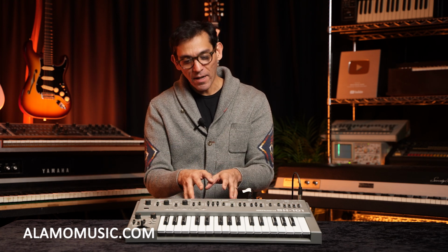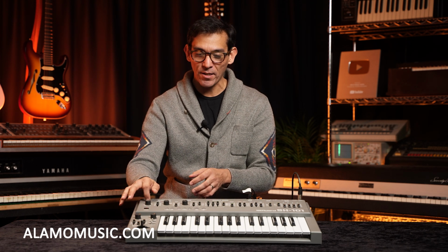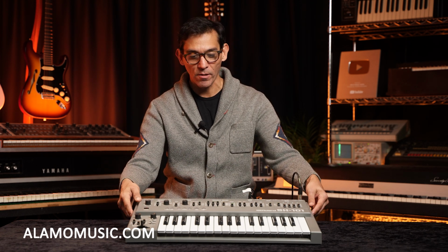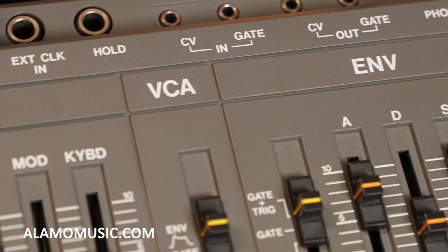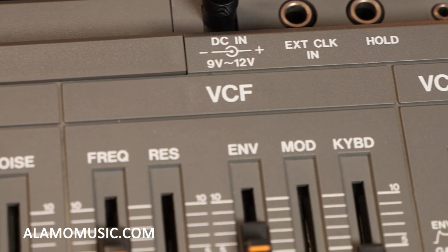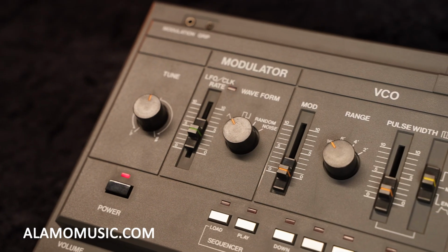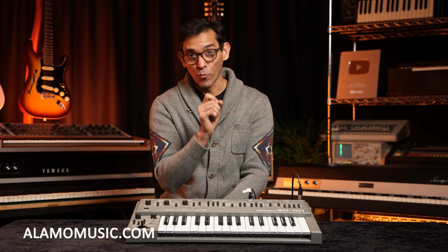What's really good about the synthesizer is the engine itself. Aside from the plastic chassis and the overall small, toyish look to it, it's a powerhouse of a synthesizer. It's an awesome bass machine. It's an awesome lead machine. It's got a noise generator. It's got a sub-octave section that's really killer for bass lines. The envelope is really fast and it's really snappy, so basses are really kind of punchy on this keyboard.